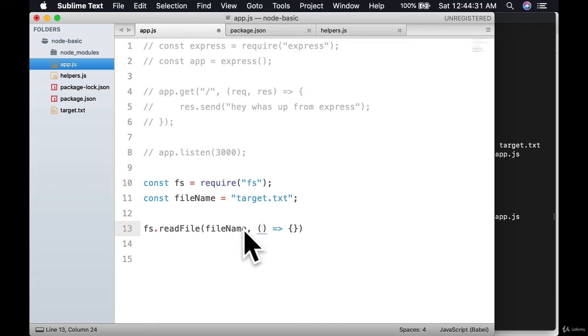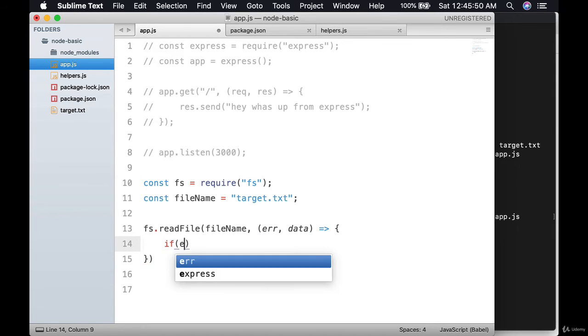While reading this file, either there will be success or failure, right? So in this callback function, we will be expecting either error or data. If it failed, we will get error. If it succeeds, then we will get the data. So here we can handle the error.